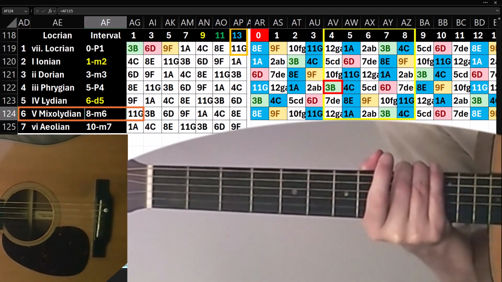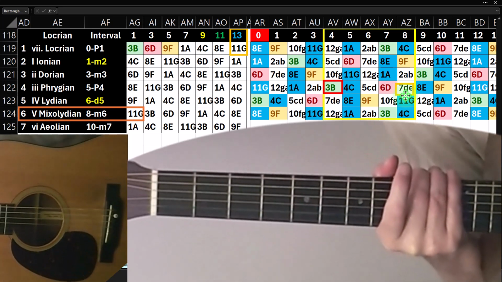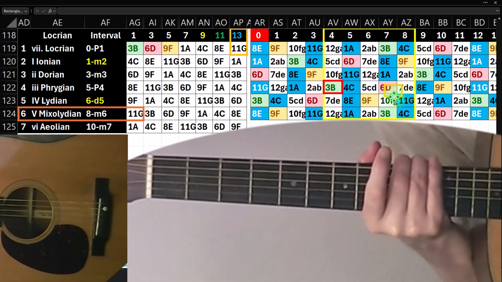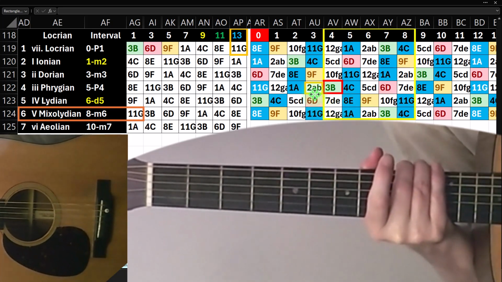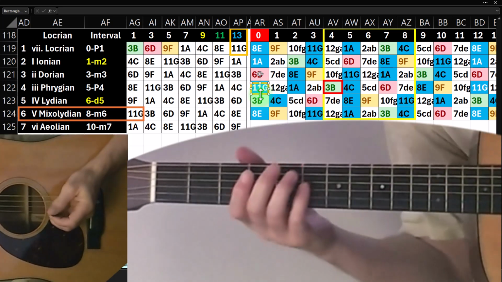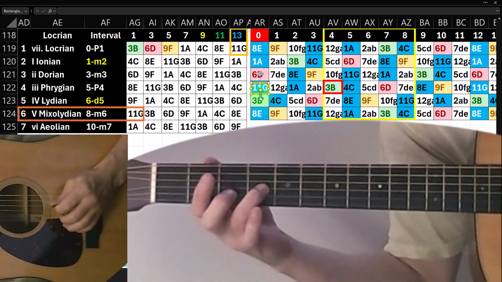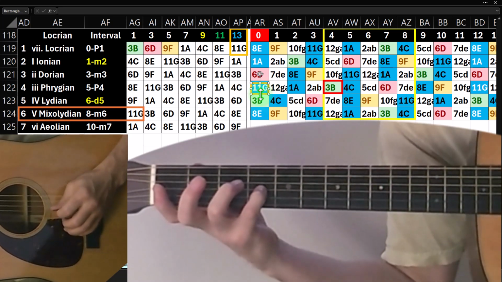So it's going to be 8 notes away. That's too far to reach going this way. So 8, let's go to the inverse distance. 8 minus 12 is 4. So it's going to be 1, 2, 3, 4 going backwards. That was tough math right there, and I'm an accountant, for crying out loud. But this is going to be 1, 2, 3, 4 goes to the open G.